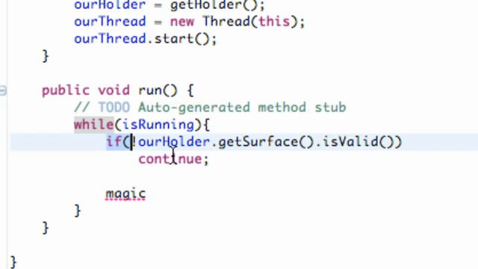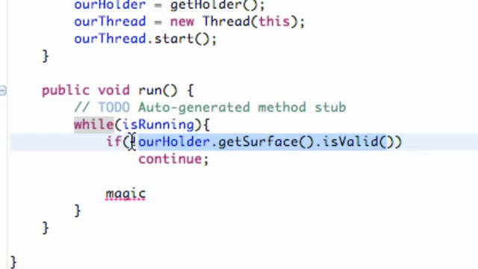Now what continue is, it's pretty much like a break when we use a switch case, because once it hits the break, it's going to break out of the switch case. This would break out of our while loop, and it won't get to the magic down here. What continue does is it allows us to still continue within our loop, but it's still not going to hit this magic down here until our surface is valid.